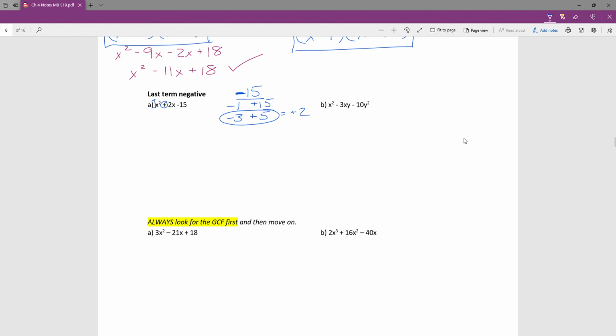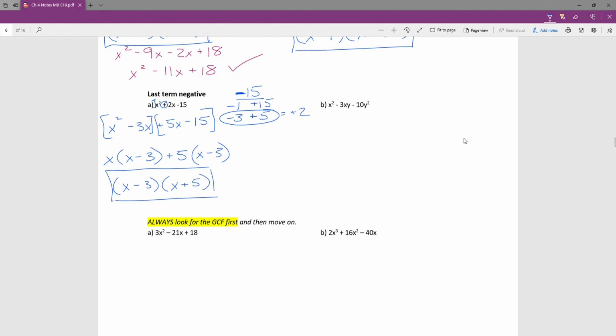They're really important. We're going to use our number puzzle to decompose our middle term and switch our trinomial to a polynomial with 4 terms so we can factor by grouping. I'd have an x common to the first two terms, so x minus 3 in the bracket when I factor that x out. And I'd have a positive 5 as the common factor to my second two terms, so x minus 3 when I factor that out. And I'd have an x minus 3 and an x plus 5 as my answer.